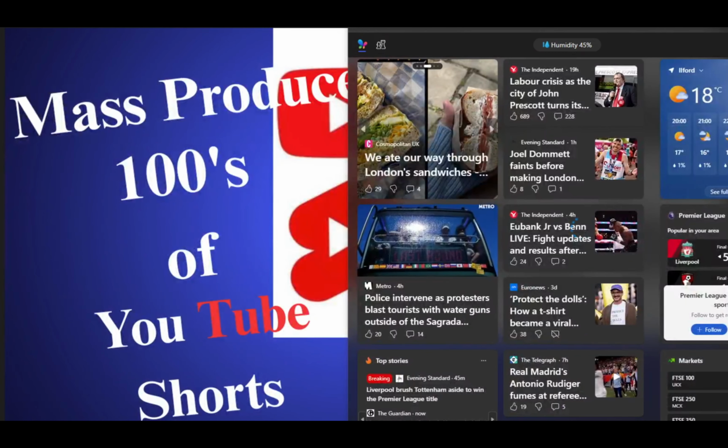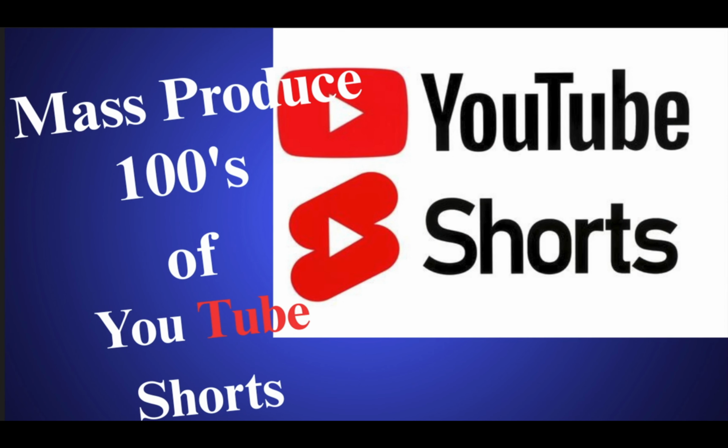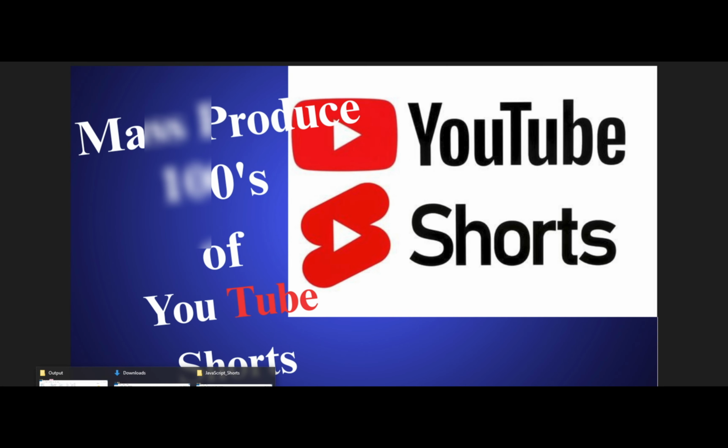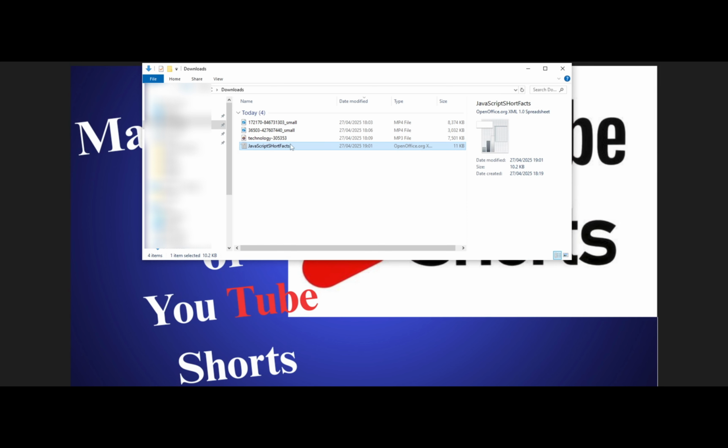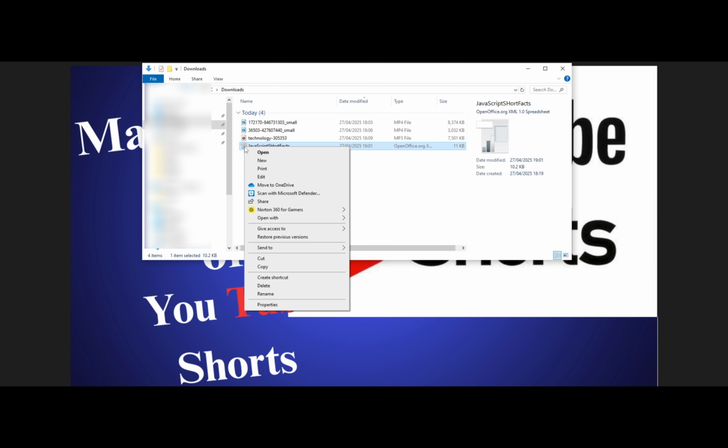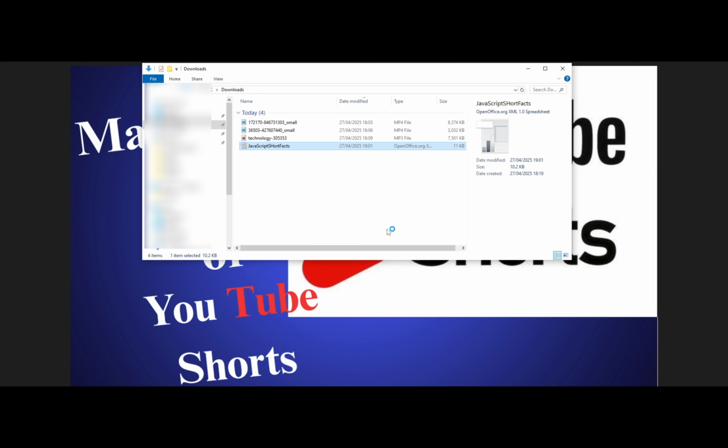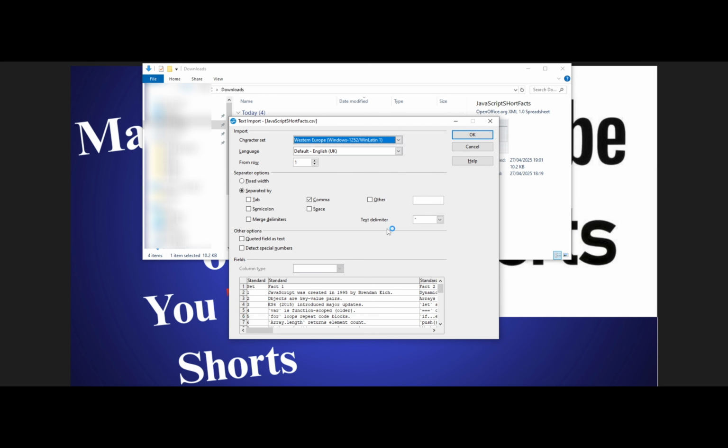And the first thing we need to do is find that CSV file that Deepseek or ChatGPT created for us. I put mine down here in downloads, and we need to open this up in Excel or a similar program. I'm going to use OpenOffice's Calc. If you haven't used OpenOffice, I would definitely recommend you download and install these apps, because they are totally free and they are just as powerful as anything that Microsoft has produced in their Microsoft Office.